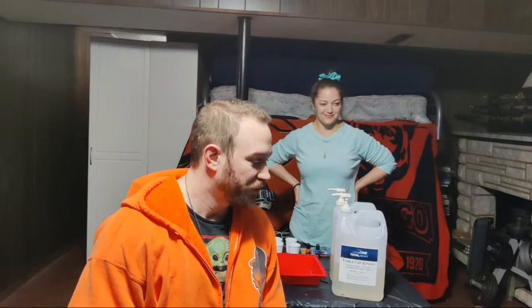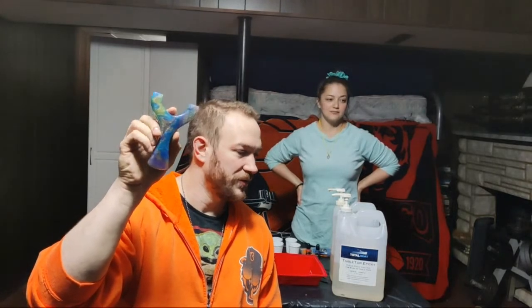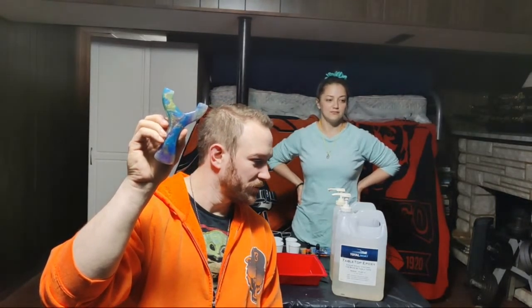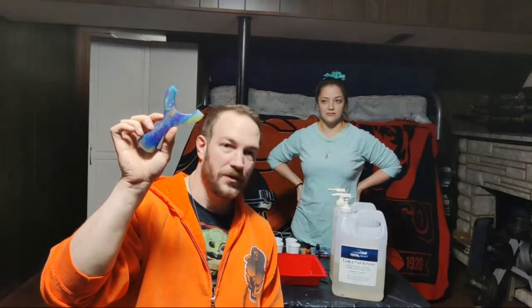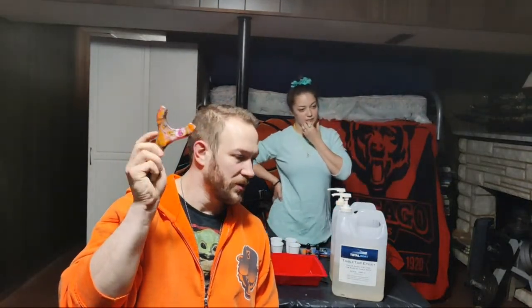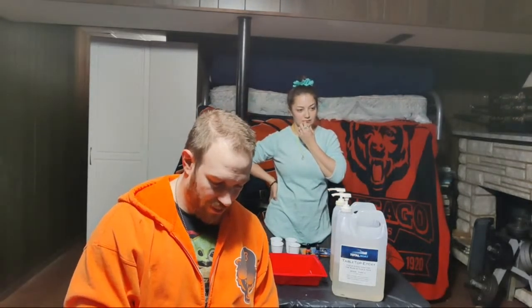Hey, so I'm going to sit here for a quick sec, make sure that I can see everybody, talk to everybody. We're going to make some epoxy resin slabs, which I make these slingshots out of. The lighting here is terrible, I'm sorry guys. So, that's one example. Here's another. I made a clear one, although it was made in a different way, but you can still make them the same way.